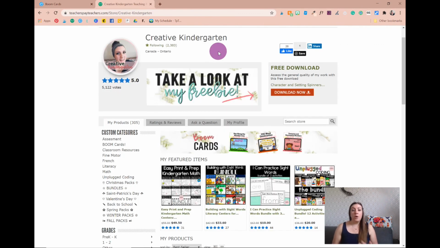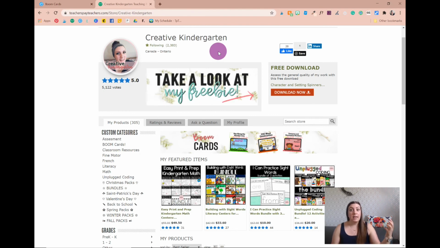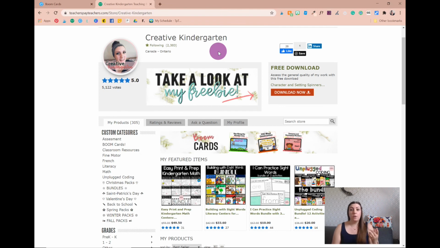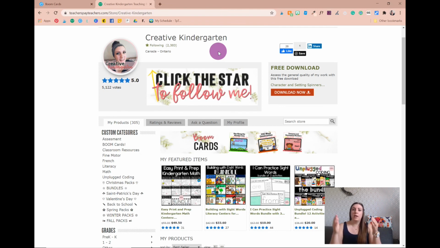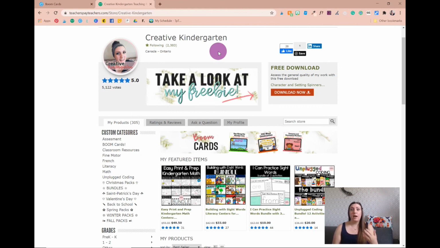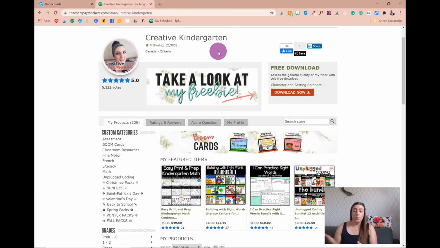Now again, we want to make this as simple as possible for ourselves. I already have boom card packs in my store. So what I'm going to do is use those as the template again for uploading a new set of boom cards. So this might take you, again, the first time you do this, you're going to have to go through all the steps, but then subsequently afterwards, you won't have to do those steps anymore. So once you create your templates, you can just keep reusing the same one.